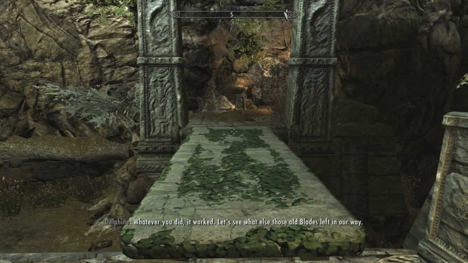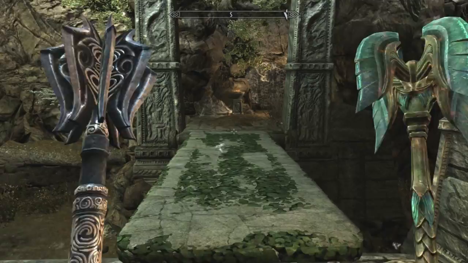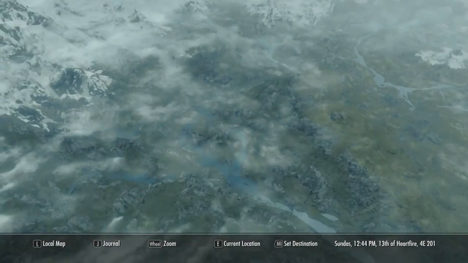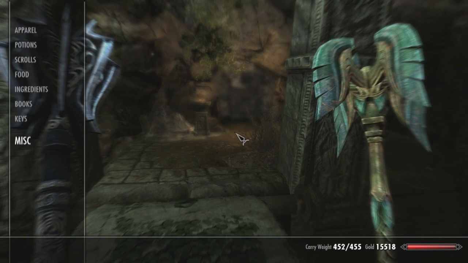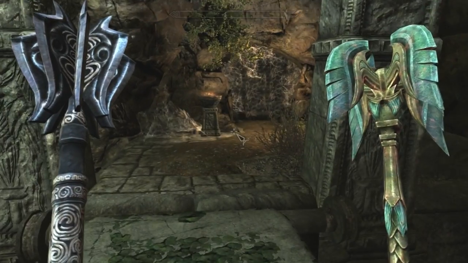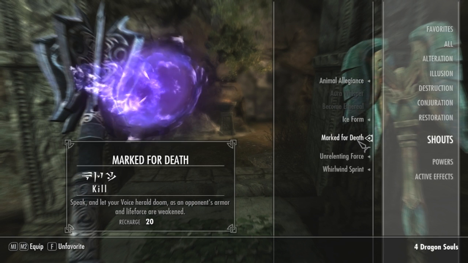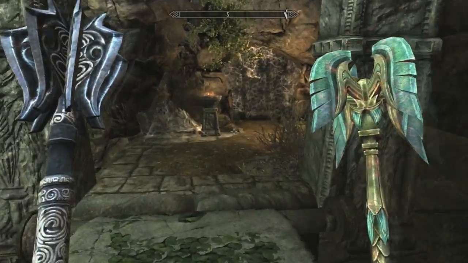Let's see what those old blades left in our way. Alright. Preventing the return of the dragonborn, my ass. I'm here, and I'm ready to force shout some dudes. I forget what my current shouts are, guys. Items, magic, there we go. Shouts. Let's see, we got Animal Allegiance, Ice Form, Marked for Death, which is a good one, Unrelenting Force, which is also a good one, and Whirlwind Sprint.